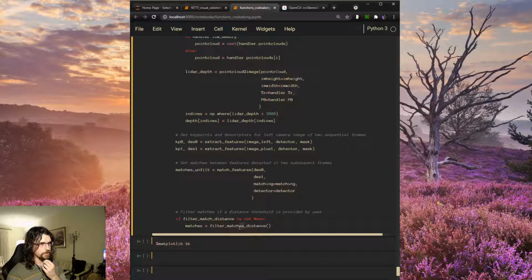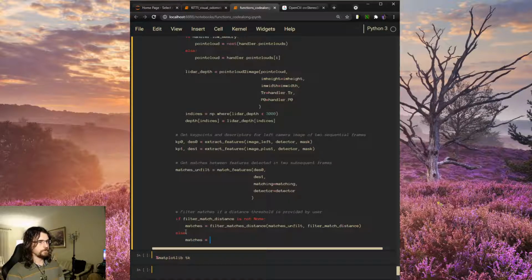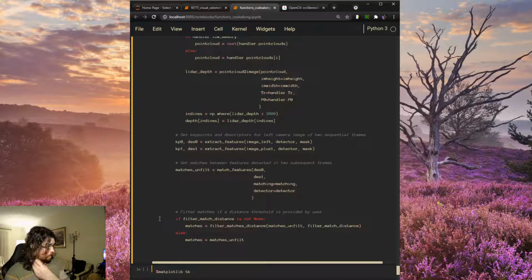The only difference is that this is matches distance and this is filter match distance. It's a little confusing now that I'm looking at it, but they are different, so it's not gonna get in the way. Just be wary as you're following along that this is a function and that this is a parameter that we've passed into the function we're working on right now. Just keep that in mind so that you aren't confused if you get errors.